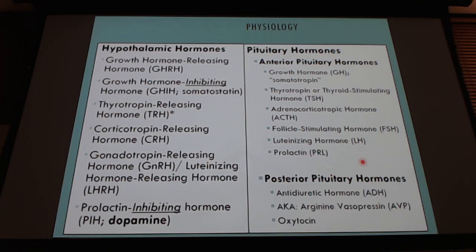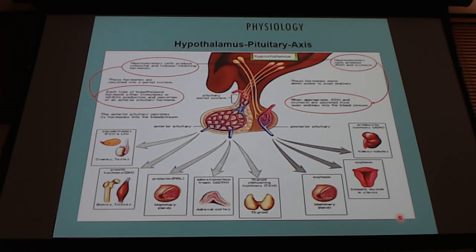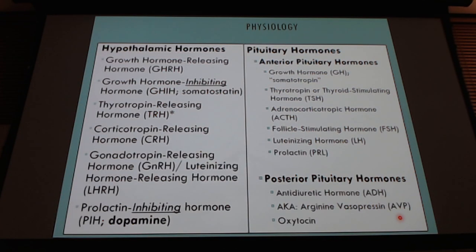When you look at the anterior pituitary, you see that we have several different things that we can have released, several different hormones that are released. And then when we look at our posterior pituitary, you see that I only have my ADH, or I have my oxytocin that's going to be here. And these kind of go together with your vasopressin as well. Okay, so this is what we saw on this slide, but now in words with all of our different hormones.